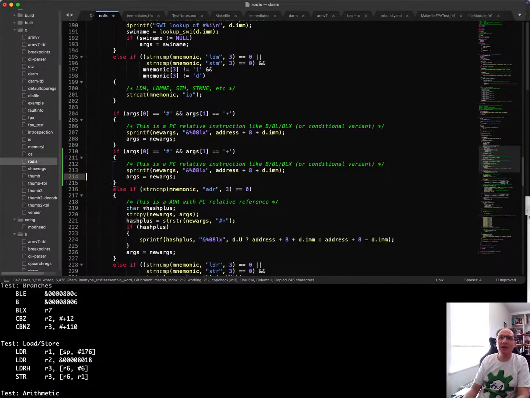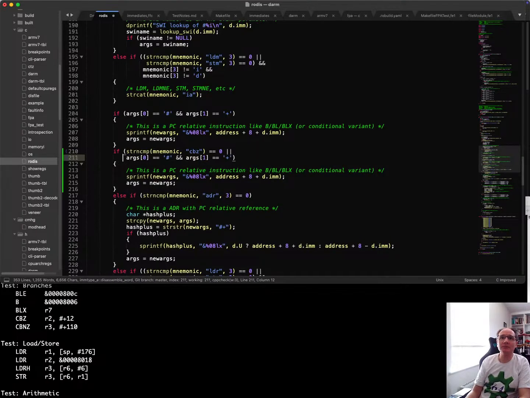Let's just add in special cases for these. Okay, so if args, no, if, see here we use string comp. Why didn't I do it back then? String comp. I'm sure there are good reasons for these things. Mnemonic, comma, CBZ, 0 or CBNZ.